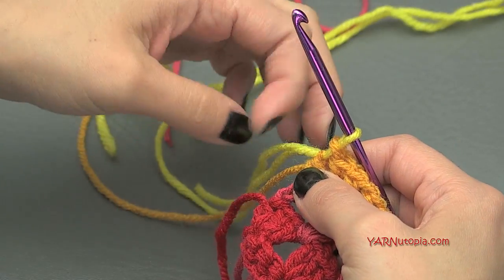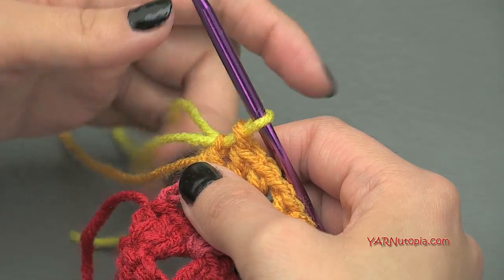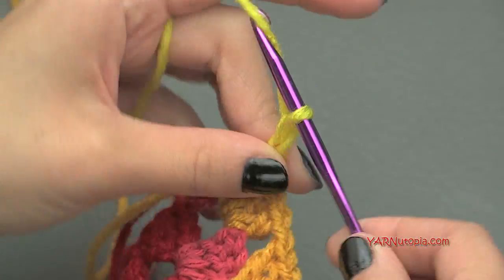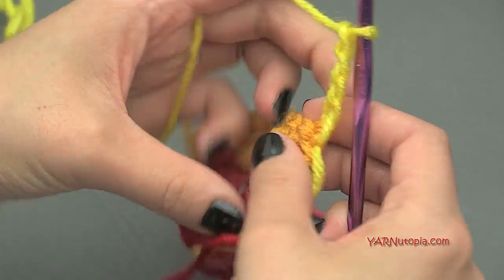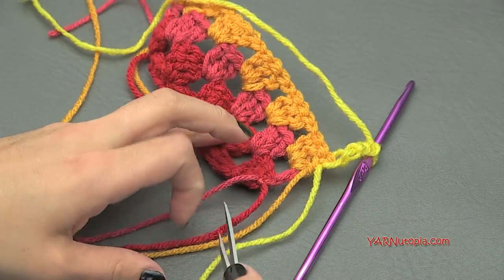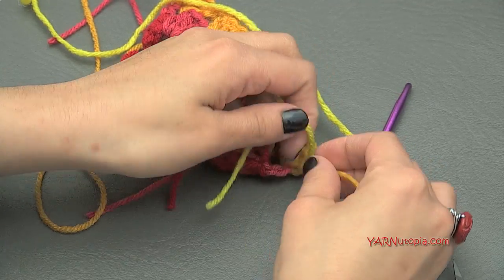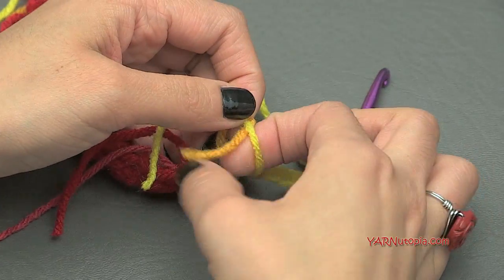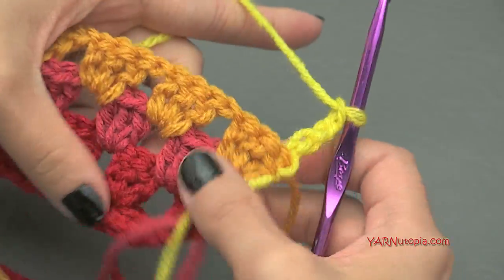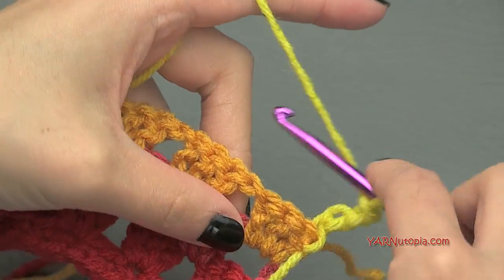There we go. And then going on to row 5, we are going to repeat row 3. So we are going to chain 4. 1, 2, 3, 4. Turn our work. Pause for a sec because we're going to cut our old color, and then tie these in a knot. And then go on to row 5. We are going to put 3 double crochets into this first space here.